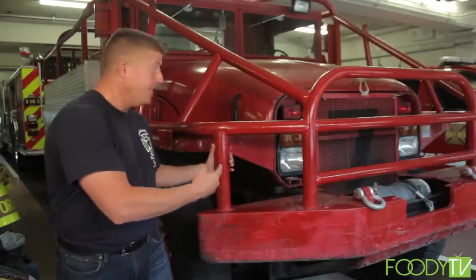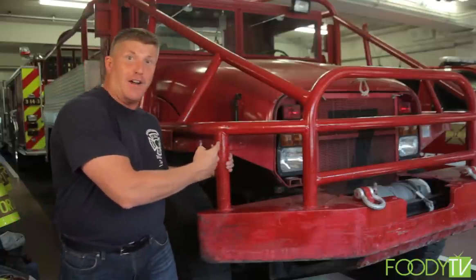Hi, I'm Firefighter Ray, and today's safety tip is forest fires. We do not want to start forest fires, and one of the main ways they start is by campfires. Make sure you have a nice perimeter around the campfire, surround it with rocks so those embers don't spread, and then discard your ashes correctly — bury them nice and deep until there's no more smoke. You don't want to leave a smoking campfire because that can ignite again and cause a forest fire. I'm Firefighter Ray, and these tips save lives.